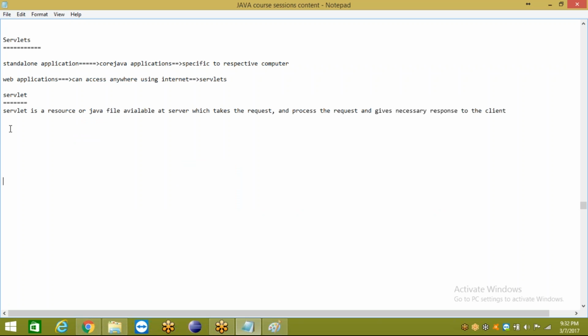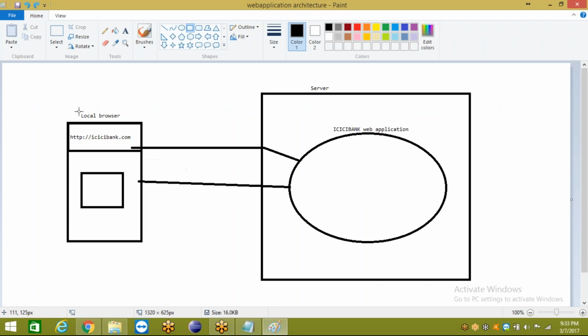Okay, so this is the meaning of a servlet. Now I am going to talk something about servers. Server means nothing great, friends. A server is also a normal computer, but extra configuration is given to that machine. The meaning of server is that it's a kind of software where we deploy our web applications.